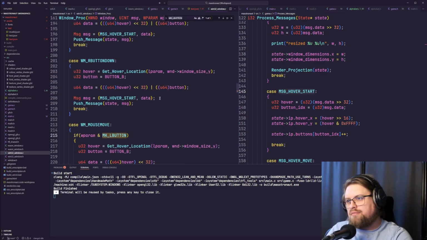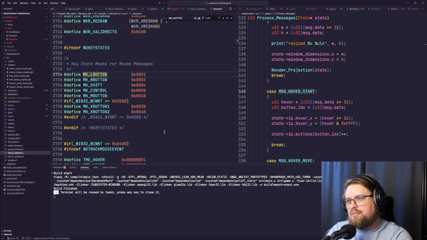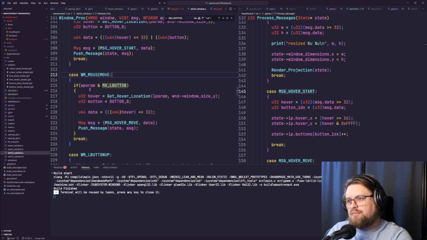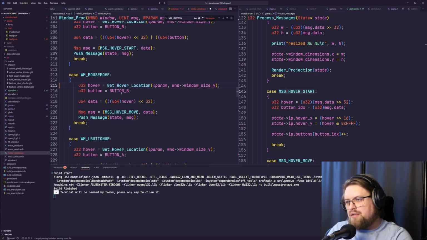MK L button. Yeah, we're only sending this if the L button is down. So I guess maybe let's not do that.